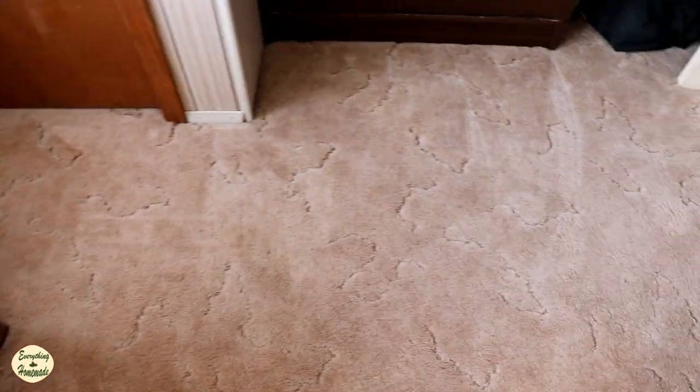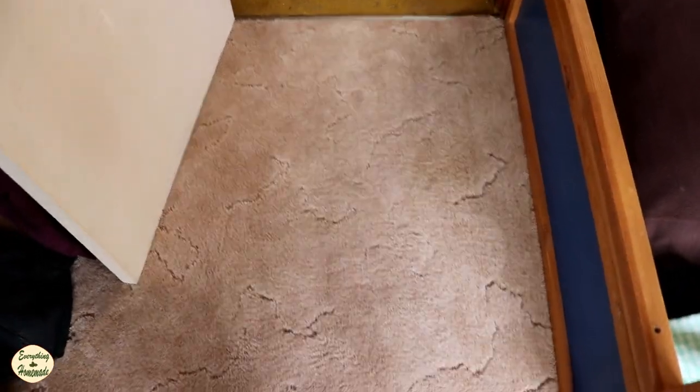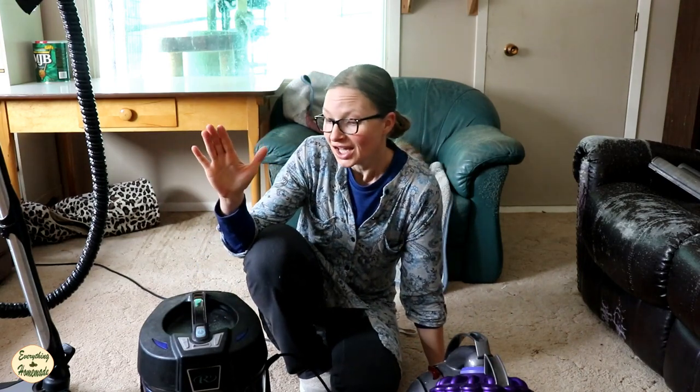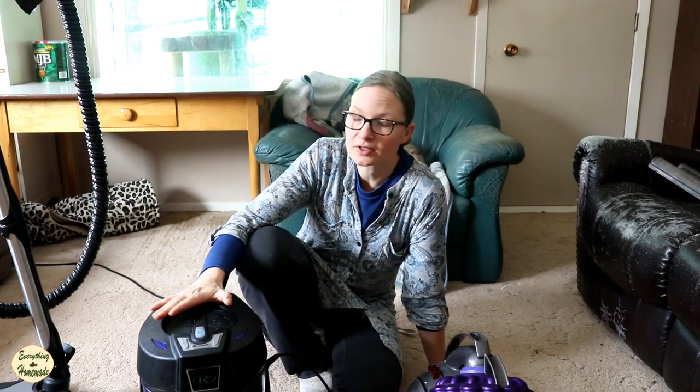And this means a lot because my kids are sleeping in here, and they deserve to have a clean room. And it's just amazing what this rainbow picked up after I vacuumed with the Dyson. So you guys, I just had to share this with you because I was blown away. And again, my time is worth something, and this machine is gonna save me hundreds of dollars.